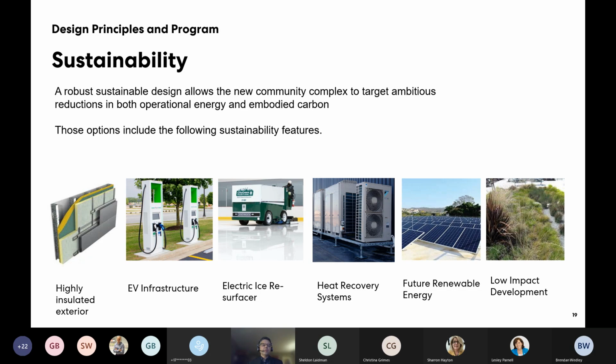In terms of sustainability, we're striving for a robust, sustainable design that allows the new community complex to target ambitious reductions in both operational energy and embodied carbon.